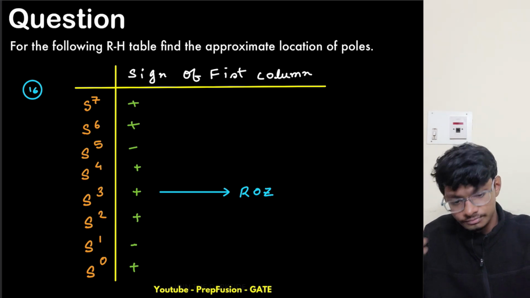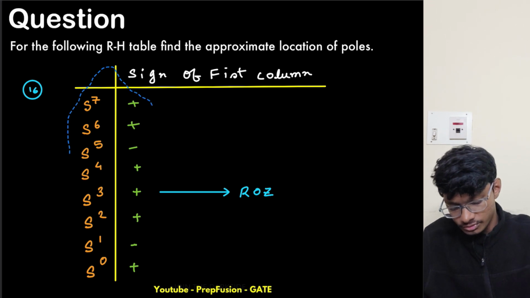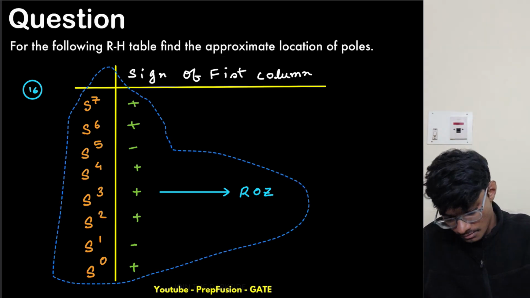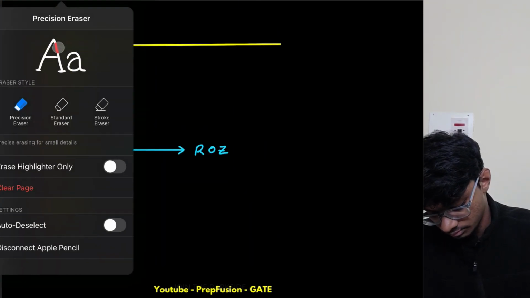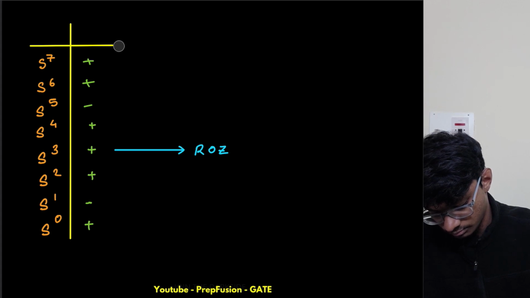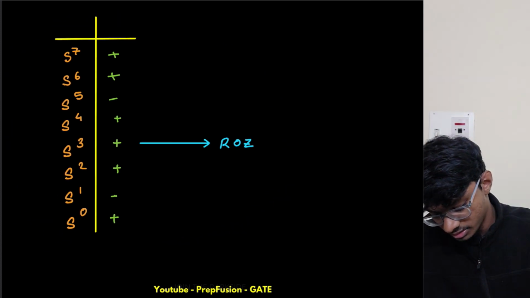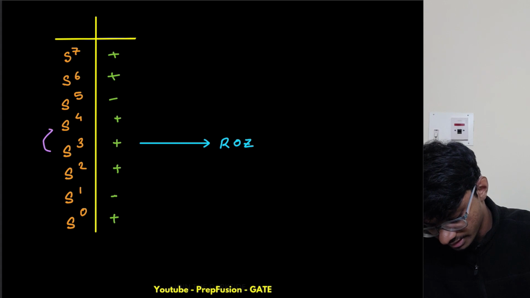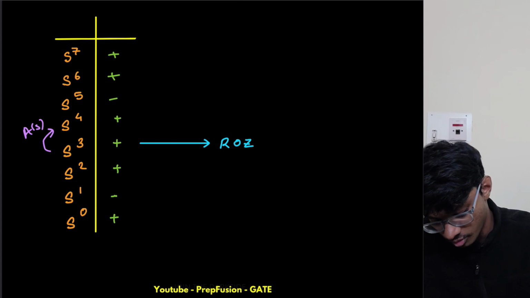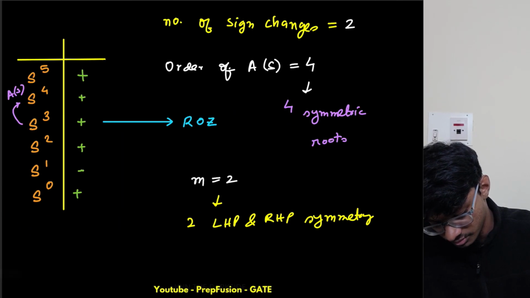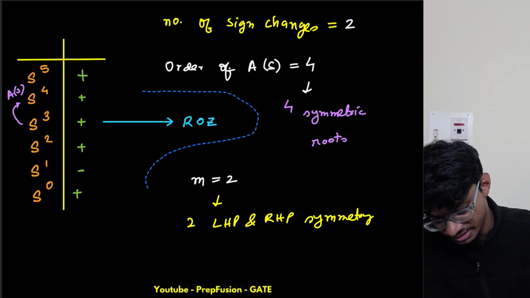Now again, this is the same question, I mean the similar question only. So again I will copy this one, but this time it has 7 roots. Now again, where is my auxiliary equation lying? The order of the auxiliary equation is again 4. First I will write the number of sign changes. Basically I'm doing the repeat case, so I will do it fast. I will copy all this, and I'll just change the data of this one.